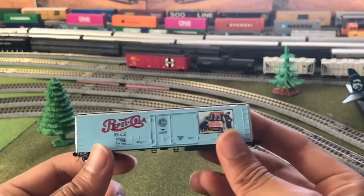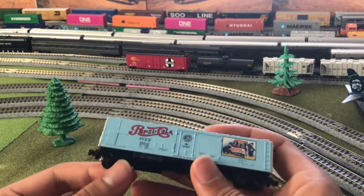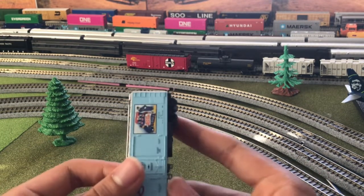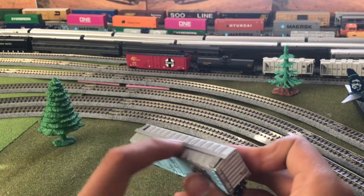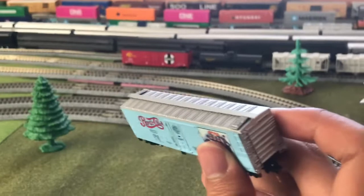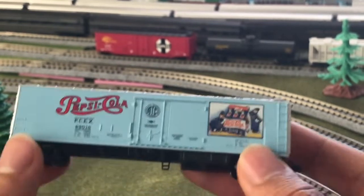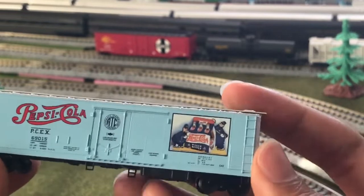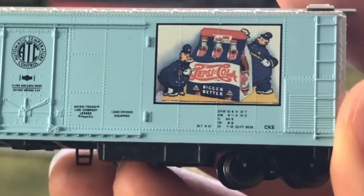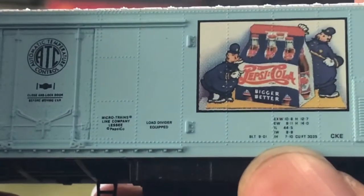So, I got this off of eBay from somebody who used it previously. This is a Pepsi-Cola reefer, a 50 foot reefer. What's odd is that despite this being one of those old-fashioned reefers, you can tell it's old-fashioned because it has ladders going up the sides and walkways on the top. Come on camera, please focus. And obviously the livery put on this is old-fashioned. I believe these were built around when? I think you can sort of see the build date. Where is the build date? Oh, here we go. It is BLT 9-1-01. Wait, am I reading that right?